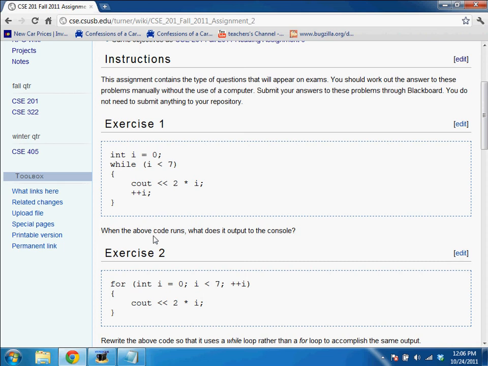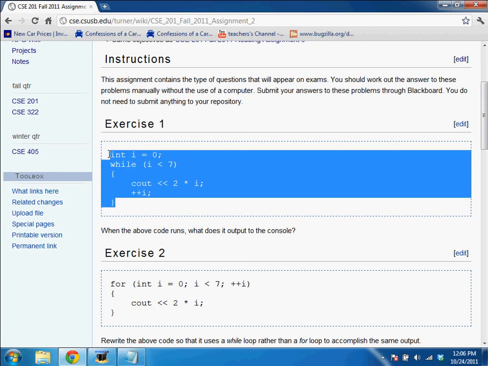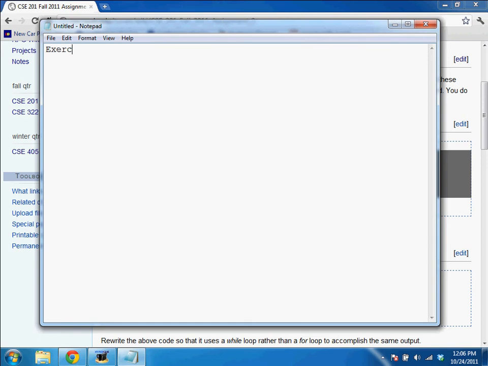All right, exercise 1. When the above code runs, what does it output to the console? Well, we have to read it. We have to go through it and keep track of the state of the variables.